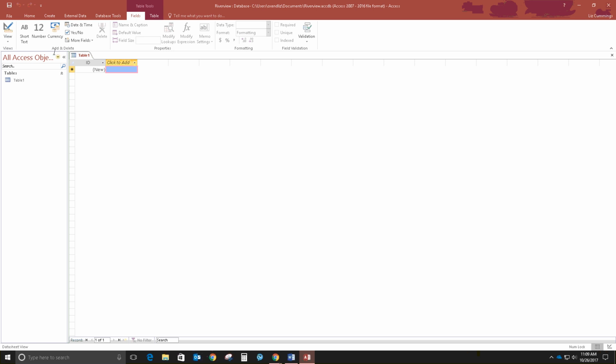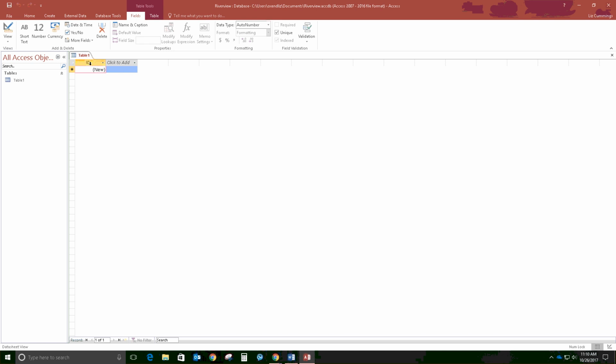All right, so by default, it will automatically open up the table, and this is Table 1 by default, kind of like Database 1, 2, 3, 4, and so forth. It will automatically create that. So we're going to rename our default primary key. By default, we have ID, which is our primary key, and here you can see that it says New. If you select that field, you can see the data type is AutoNumber, which means it would automatically generate numbers as we add additional records.